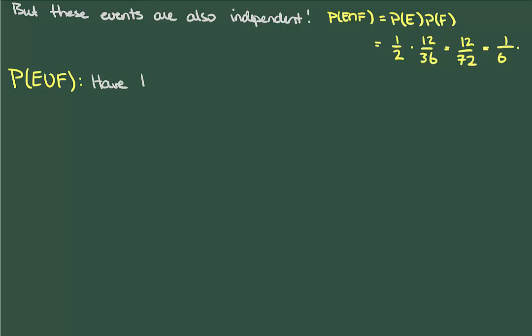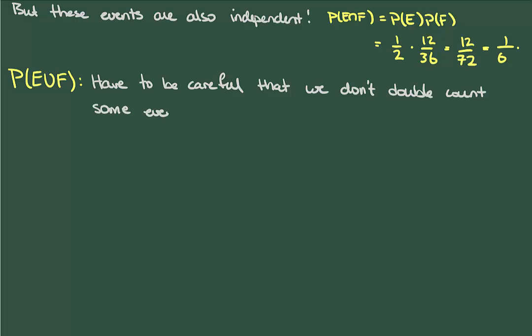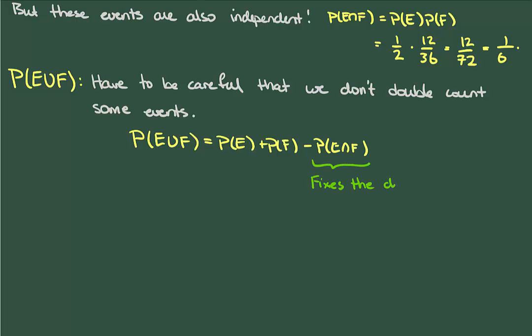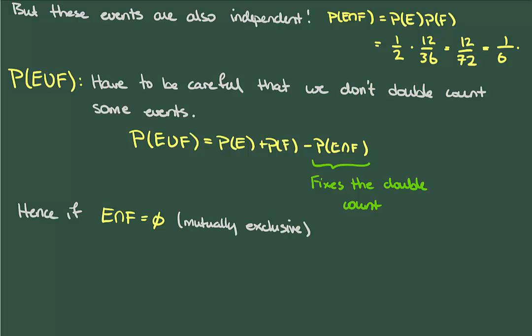Moving to the union, well, this time we have to be a bit more careful. We are tempted to just add the probabilities together, but we must account for the possibility that we've double counted some of the outcomes. Thus, the probability of the union is the sum of its parts less the probability of the intersection. Now, this last part here takes care of the double counting problem. When we actually do an example, I'll illustrate this a little bit more completely just in case you don't see it right now. Something else that we get immediately is that if E and F are mutually exclusive, then in that case the probability of the union is actually just the sum of each event.